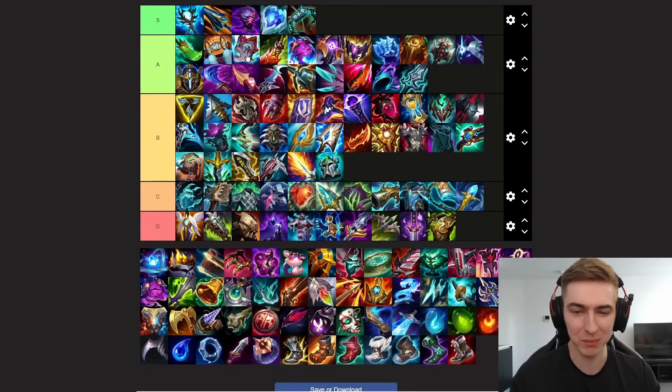Up next we have Liandry's. I'm glad this item is finally given back to top laners. This item is really strong on champions such as Mordekaiser and Rumble — champions that are basically AP bruisers — and it can also be really good on Udyr. You can go Liandry's into full tank and do a ton of damage while still being tanky. This item is not just for historically AP champs; it can be good on very tanky champs that utilize magic damage in their kit. It's mainly built on champions like Rumble and Mordekaiser where you're going to have a lot of all-in threat, and even if they build MR or stack HP against you, this item is going to help you a lot.